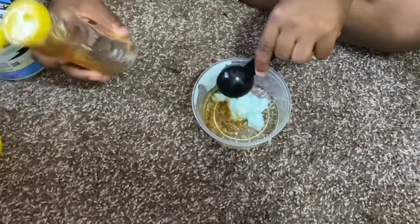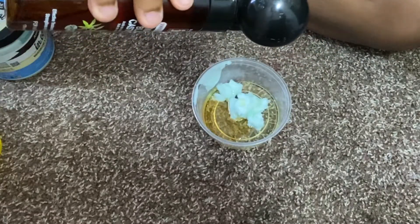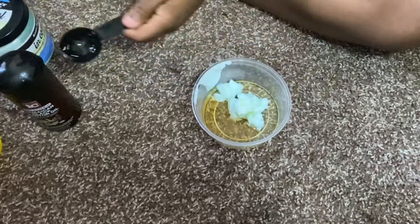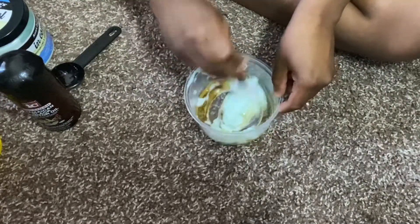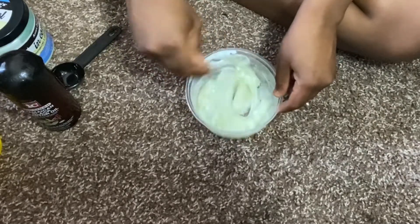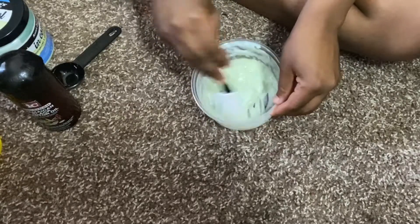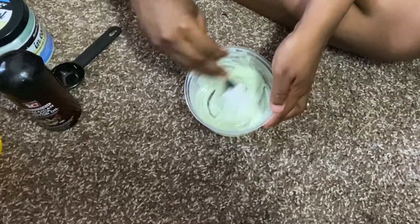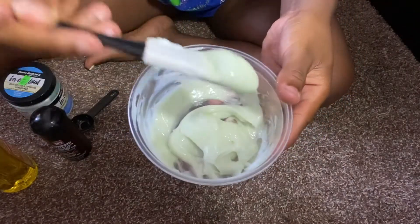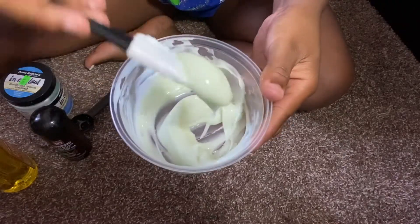When I started mixing it looked really weird. I'm also going to use about half a tablespoon of Jamaican black castor oil and pour that in. As you can see it still has a cream-type texture because of the type of conditioner I have. After mixing it all together, this is what I get — a really thick, creamy conditioner, not liquidy at all.